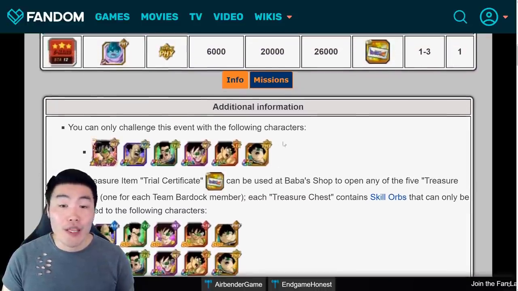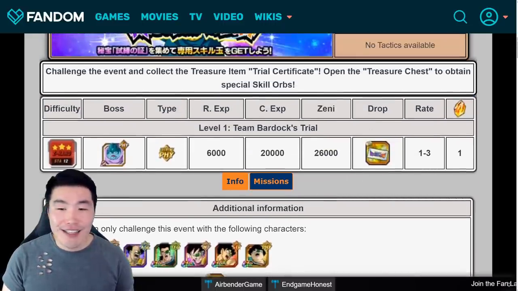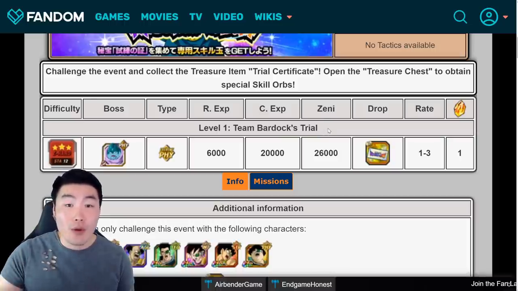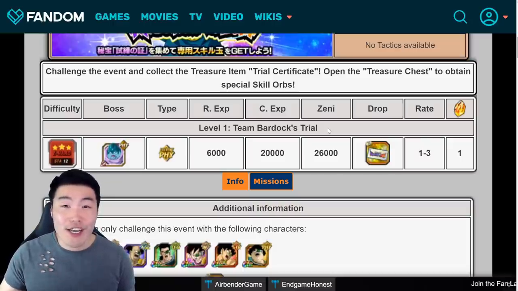And by the way, you can only take on this event, at least the first stage here, with members of the free-to-play Team Bardock, and each member has their own special skill orbs. And that's pretty much it. I mean, there's only one level at the moment. It's called Team Bardock's Trial, but I assume that in the future, we will get more stages for maybe other free-to-play teams or just other categories in general.